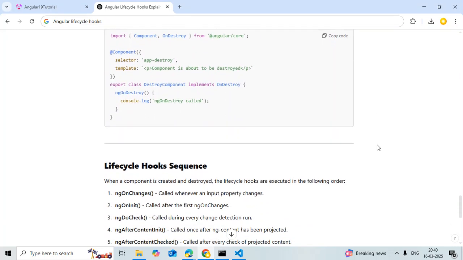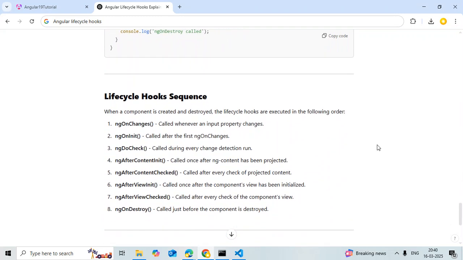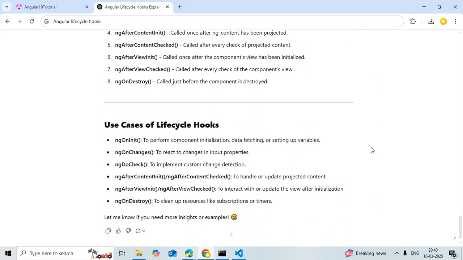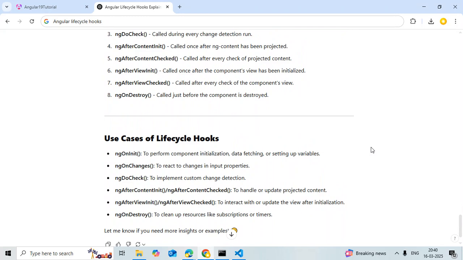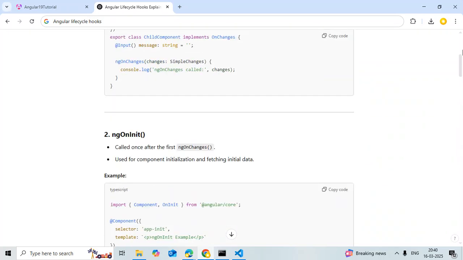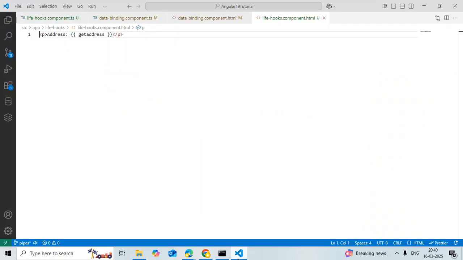So this is the sequence of the lifecycle hooks, and we discussed them in the same sequence: ngOnChanges, ngOnInit, ngDoCheck, ngAfterContentInit, and so on. There are some use cases which we will discuss after creating some practical examples. So let's do it practically.